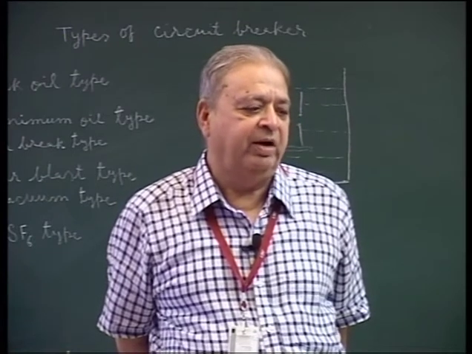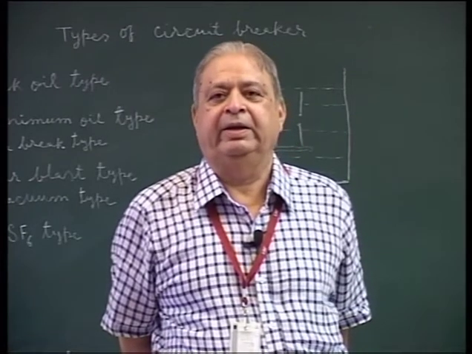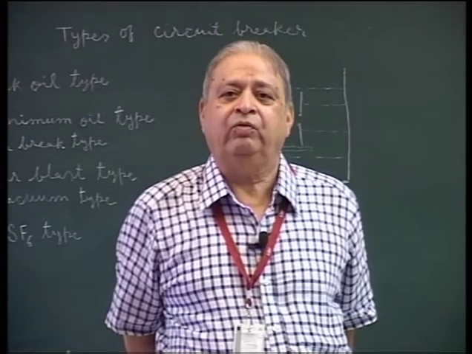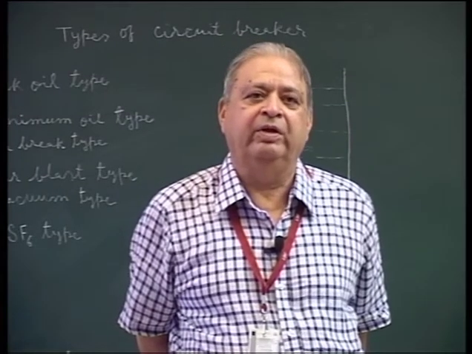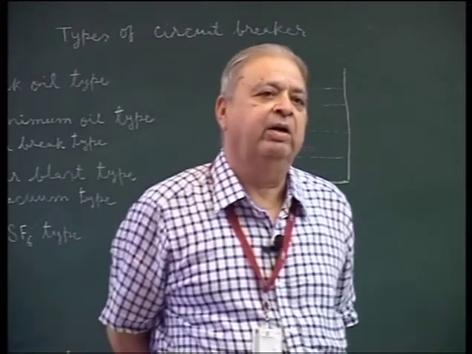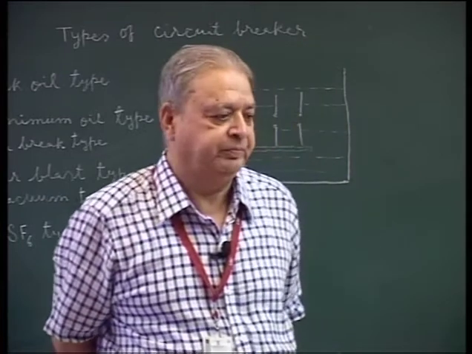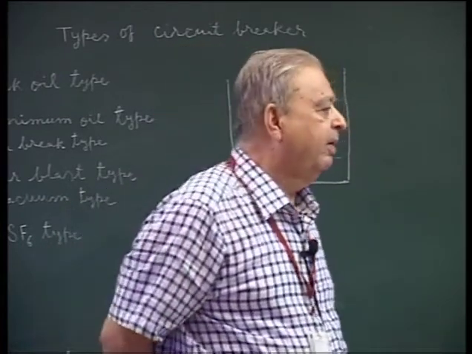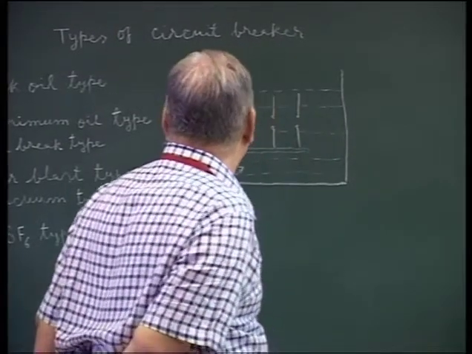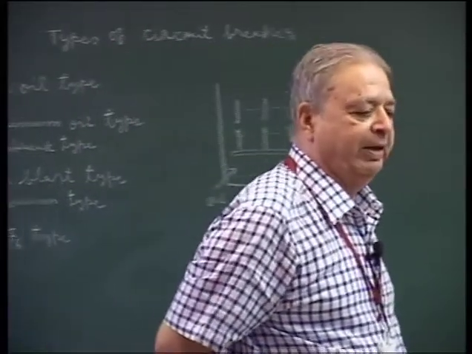There is a fire hazard: in case the oil leaks from the tank, there can be a fire, and a lot of oil is present here, so the fire could be very serious. So this is a suitable circuit breaker for low voltage, low current applications. For higher voltage and higher current applications, we use minimum oil circuit breakers. That is, we do not use so much oil.